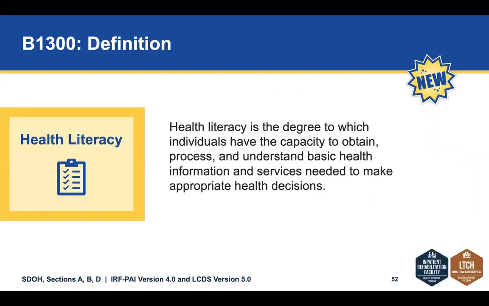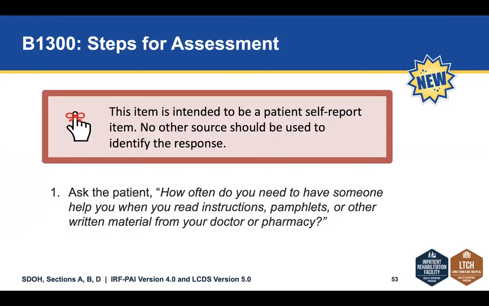Here we have a definition of health literacy. It is the degree to which individuals have the capacity to obtain, process, and understand basic health information and services needed to make appropriate health decisions. Because this data element is intended to be answered solely by the resident, that is via self-report, no other source may be used to identify the response to this data element. In order to complete this data element, the assessor will ask the patient, how often do you need to have someone help you when you read instructions, pamphlets, or other written material from your doctor or pharmacy?